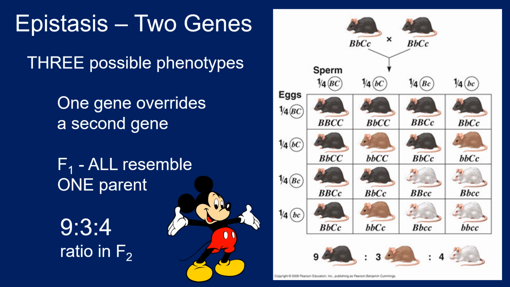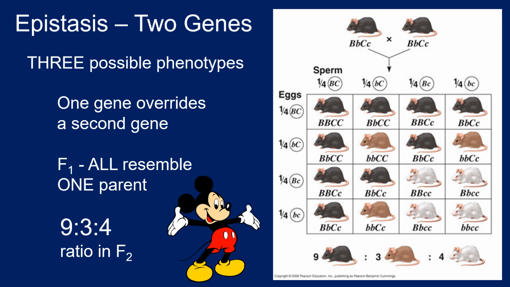We're looking at a biochemical pathway that has 2 steps to it. There's two different enzymes, one that's used for each step. One enzyme, the very first enzyme in the pathway, is coded for by the C gene. The second enzyme in the pathway is coded for by the B gene. We start out with a compound that's colorless, and the C gene produces the enzyme that takes it and changes that to make it a pigment with color.